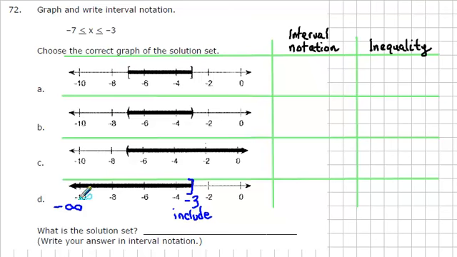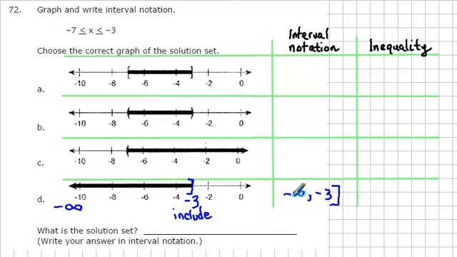to the left. So the interval notation kind of mimics the number line notation or the graph notation. We start off with minus infinity to indicate that the values of x decrease without boundary. We then put a comma, and then the number line goes all the way up to the number -3. So we write -3. And then we need to decide whether or not to use a bracket or a parenthesis. We want to include the -3, so we use a bracket, just like we have on the number line.